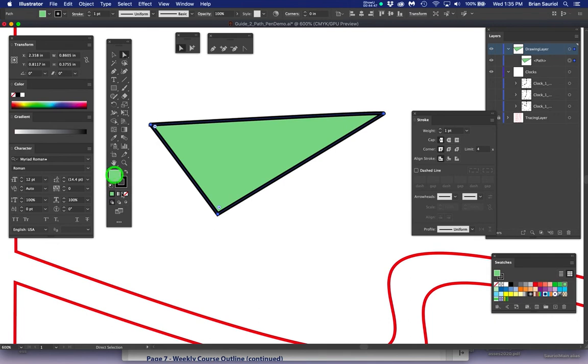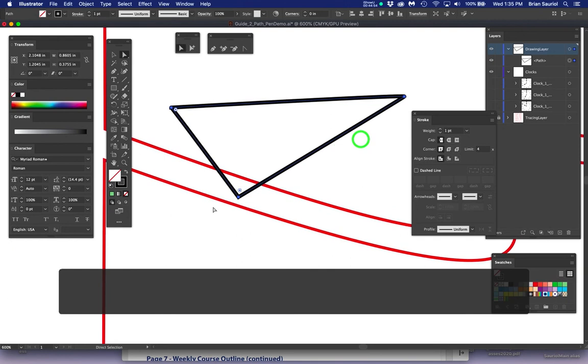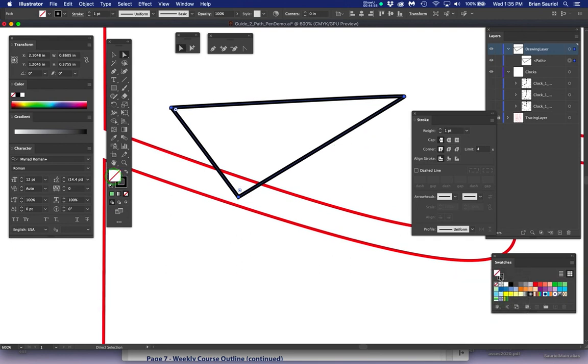Now, what if the fill was none? See, I'll show you that it's none. I'll grab this and move it over here. See how that fill is none? Watch the difference between a fill of white and a fill of none. So don't fool yourself into thinking that you're drawing a beautiful shape when you're covering up the red line because it's a fill of white. So the very first thing I'm going to do when I start drawing in the next movie is I'm going to make sure the fill is nothing.